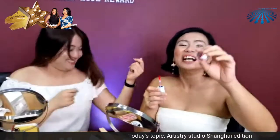So you can find your lips, where's the kiss? Don't worry, you not only have light, you also have a mirror. The mirror at the back, you can aim it, and you still have the light to help you with applying the lipstick. Then you can touch up your lipstick color also. This one is the cherry red.